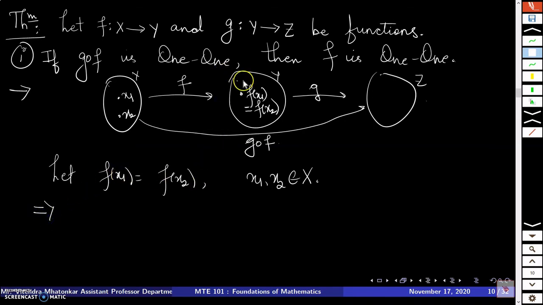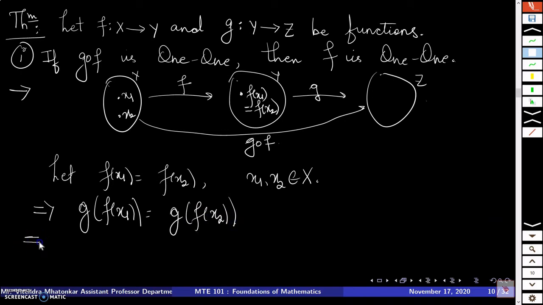Now that point f of x1, which is same as f of x2, is in Y. Okay, and g is a map from Y to Z, so I can talk about their images, and their images will also be same because g is a function, right? So that's the single point here, and it cannot be mapped to two different points. So g of f of x1 will be same as g of f of x2, right? And that is same as saying g composite f of x1, because that's how g composite f is defined, is same as g composite f of x2.